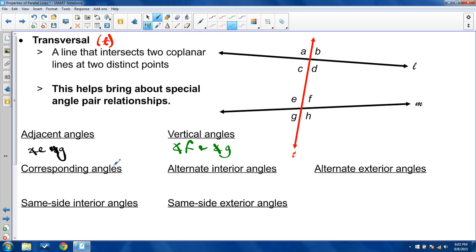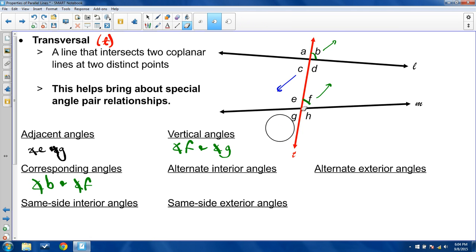Here's a new relationship called corresponding angles. By corresponding, it means, I mean, it's going to be easier to tell when they're parallel, but essentially facing the same direction. So angle F and angle B, as you can tell, they correspondingly go up and to the right in this case. Those are corresponding angles there. That's just one example. I could use another example. I won't write it down, but I'll say angle C and angle G. Those are corresponding angles. They're on the same side of the transversal. One's on the inside and between the lines, the other is outside of the lines, and they go in the same general direction. That's how corresponding angles work, so you could list other pairs of them there as well.